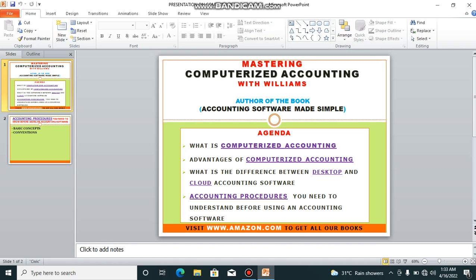So I was saying that accounting is the classifying, summarizing, and recording of your business transactions. And not just recording, classifying, or summarizing them, but ensuring that they are classified, summarized, and recorded in a prescribed format, so as to use that information to take decisions that are very important to the business, and also to ensure the smooth running of the business. And of course, when this is achieved, we say accounting is already doing what it is meant to do.